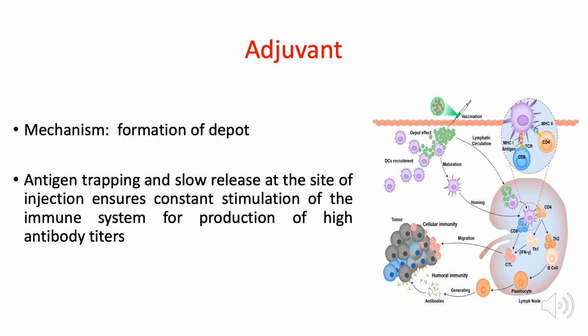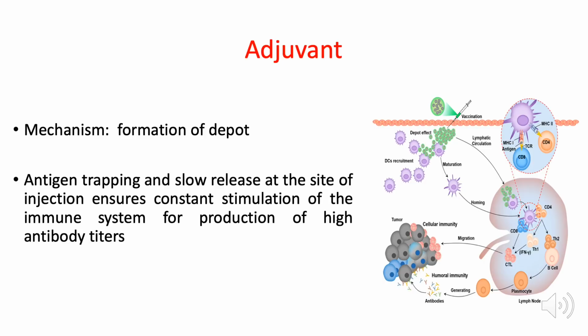One of the mechanisms on how adjuvants can increase the immunogenicity of the components of the vaccine is through formation of a depot. When you say formation of a depot, the adjuvant will temporarily trap antigens along the site where the vaccine was introduced, and it will only allow slow release of antigens. So if the antigens are slowly released, then the adjuvant will make the immune system react every now and then to the presence of the antigen.